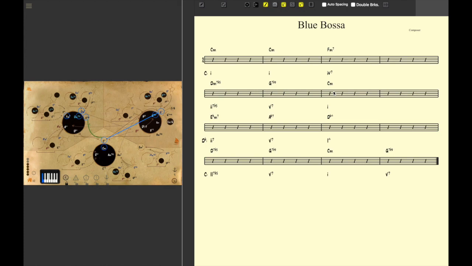So in jazz you have continuously patterns of 2 5 1, minor or major. Here, by modulating by a minor third, you have the chance to combine a minor 2 5 1 followed by a major 2 5 1, but let's see here where it is.